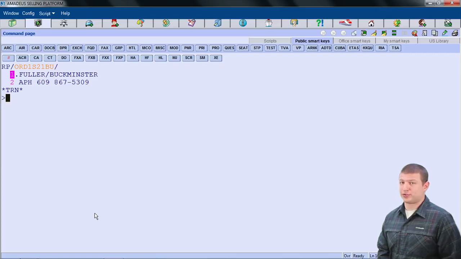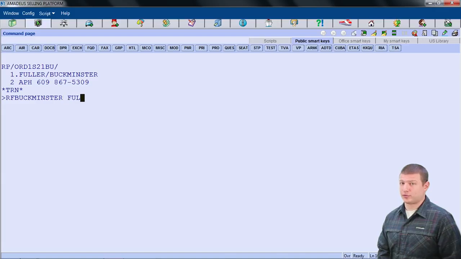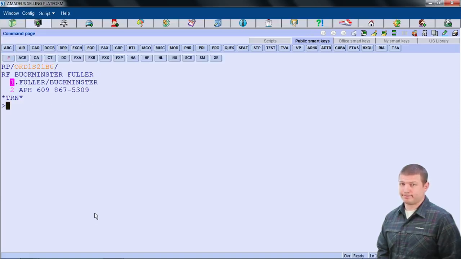Then to add a received from element, use code RF followed by the name of the person who requested the reservation. Again, our passenger has requested reservation for himself, so we will enter RF, received from, Buckminster Fuller.